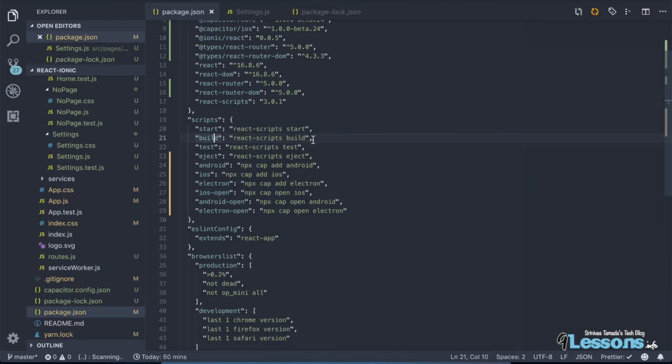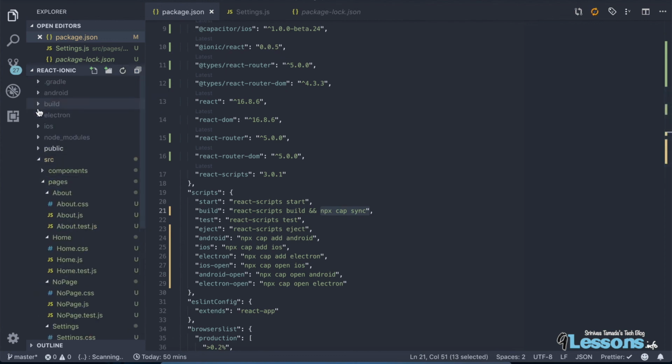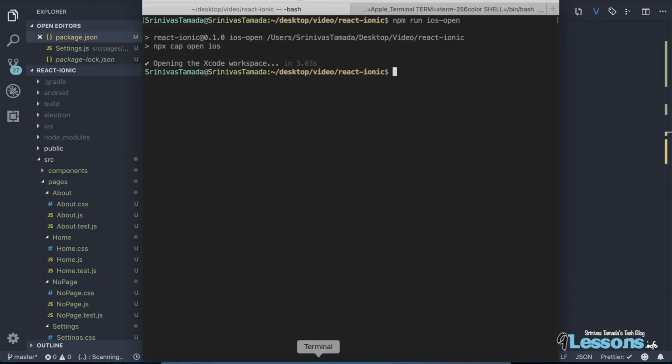There is a build, and then I'm going to add npx cap sync. So what happens is I'm going to build the project, and after that it's going to sync. It'll update all the other folders, so that way you no need to run it again and again to build the projects. That'll save your time.